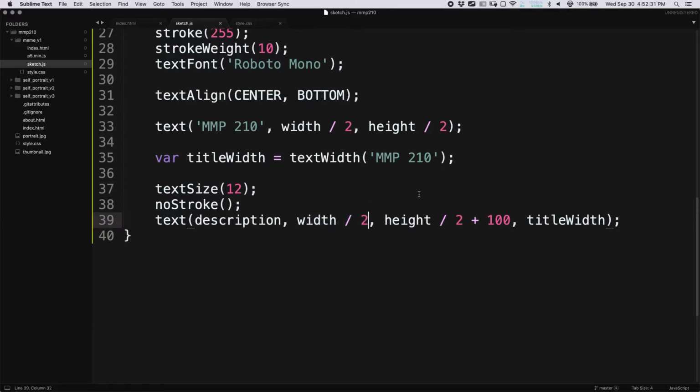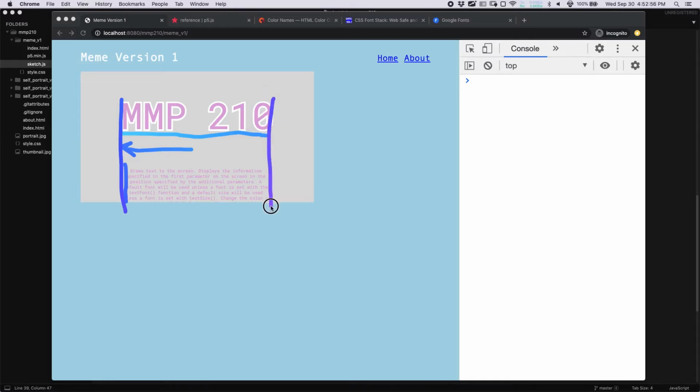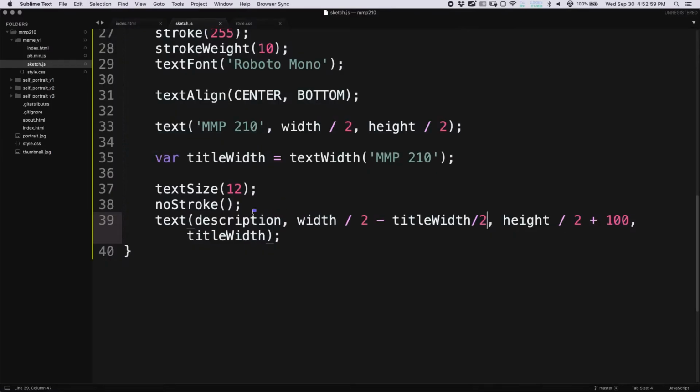So actually what I probably want to do here is going to be a little more complicated, but I probably just want to subtract the width over 2. There we go. So basically what I just said is I know what the width of MMP 210 is, and if I want them to align, I can subtract half the width from this X position to make sure that's aligned over here. And then because we know it's the same width, we get it aligned over there as well. This is probably a little bit trickier than anything that you might need to do in your examples, but that is something that we could do if we wanted to have the exact alignment.